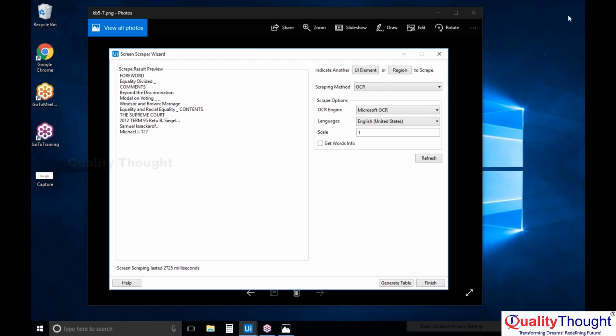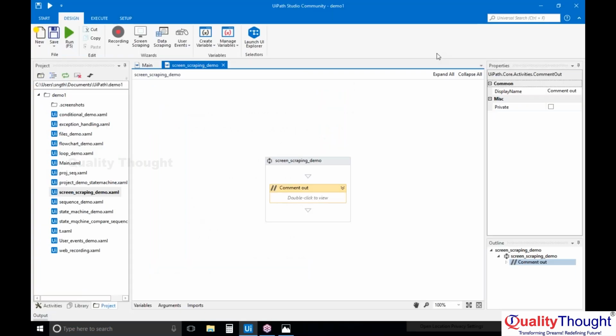Okay. So any doubts on this about screen scraping and why we use it and where it is helpful? Oh, sorry. Let me show you how we extract that generated text into our own screen.